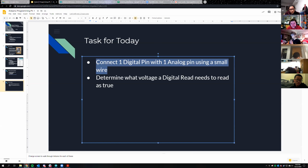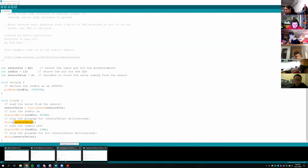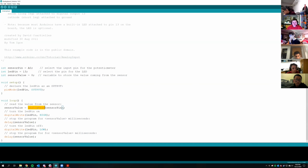And did I show you guys analog write? I don't know if I did. I don't think so. In addition to analog read, you also have analog write, which is the same thing, but you add a value to this, and it goes from 0 to 255.